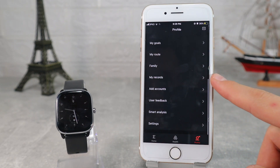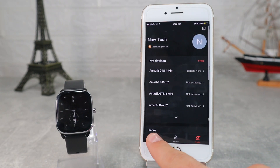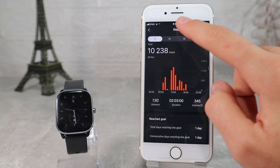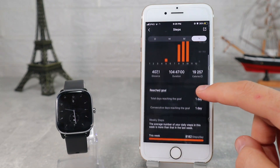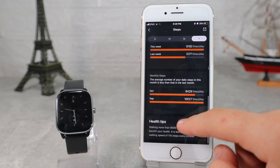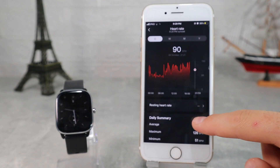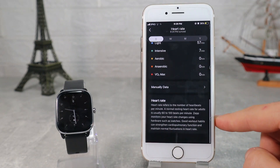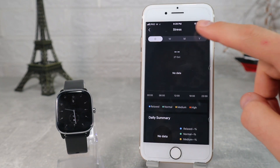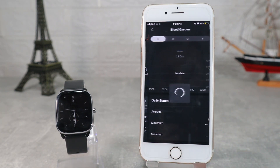These were just the watch settings page that we connected at the beginning. Now we will see all the data from the first page that shows when you open the app. First is steps, with charts and other data — we can see statistics for day, week, month, and year, along with data for distance, duration, and burned calories. After that is heart rate, again with similar options: a chart for lowest and highest heart rate viewable for a day, week, month, or a year's worth of statistics. Next we have stress — same as other options, all the data will be here which makes it very easy to track our health.